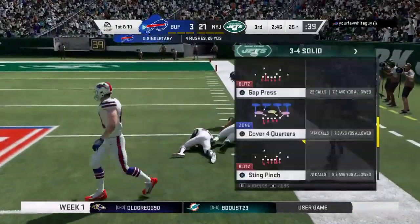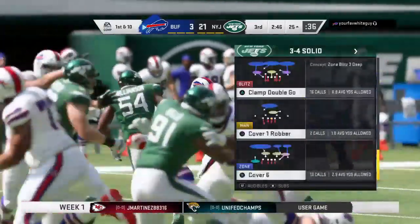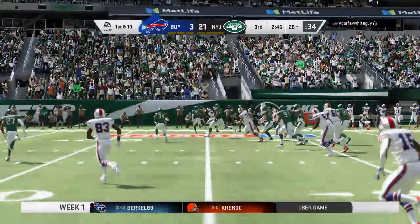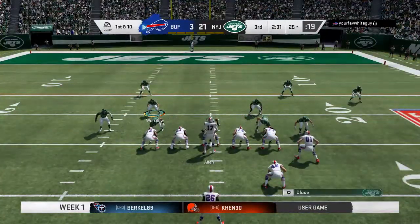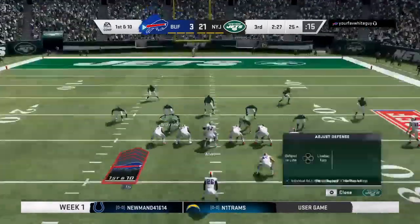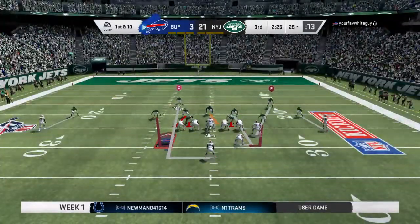15 yards that time, and a Buffalo first. But they're getting ready to go to work now in prime real estate after that last run. Found his spot and picked up nice yardage, didn't he? And now he's got him knocking on the door of the red zone. Still in search of their first touchdown of the game, but they're on the move.